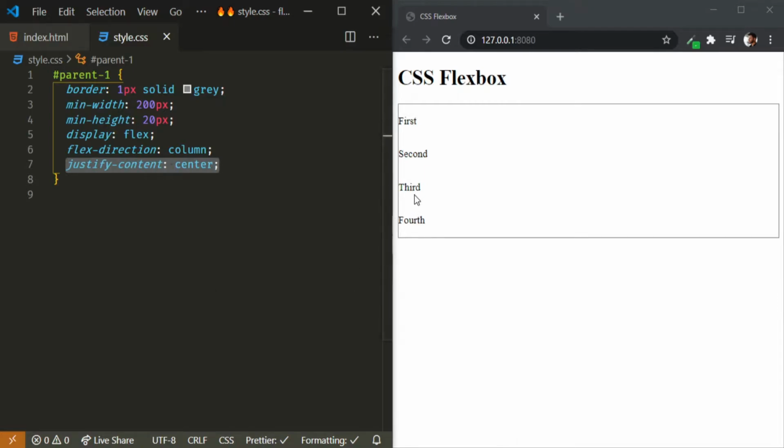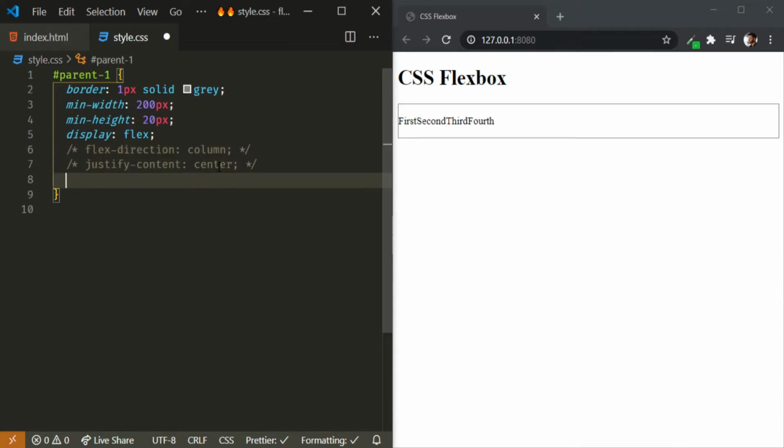To fix that, you have the property which is align-items. So let's first remove this, and let me show you how we can use align-items. I showed you how we can use the main axis horizontally and how you can change the items on the main axis. What align-items does is that it changes the position on the cross axis.